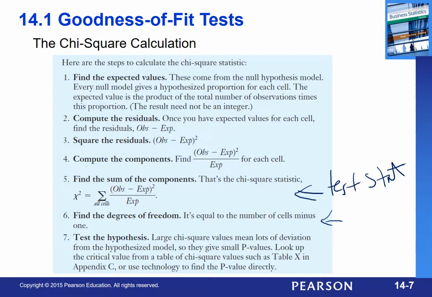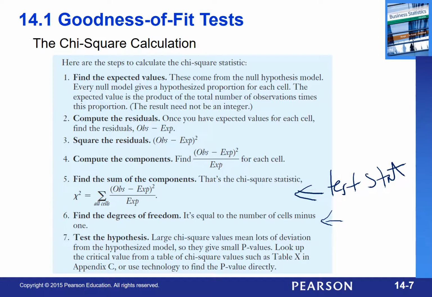And then you calculate the residual, observed minus expected, square those, and then divide, and then add them all up, and that makes your chi. Then you find your degrees of freedom, which is just one less than the number of cells that you have. And then you calculate the chi-squared with that, which is the probability that you got that score or worse on the chi distribution. So you should be thinking of the chi-squared statistic as behaving exactly like a test statistic.